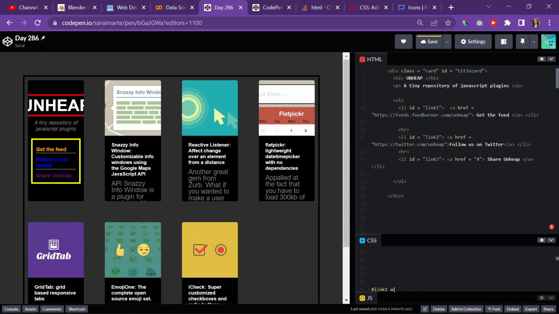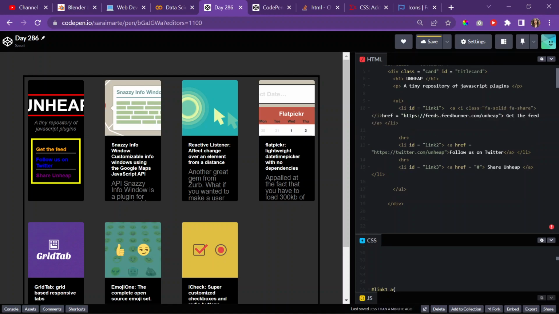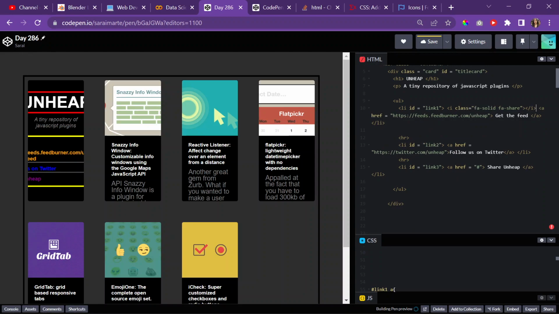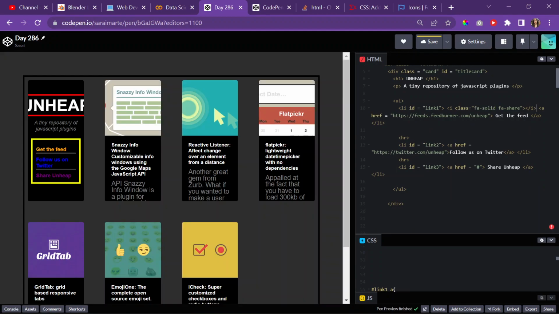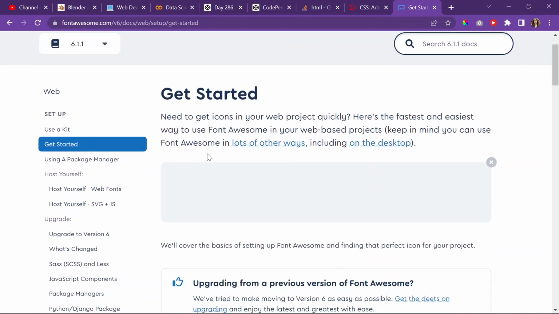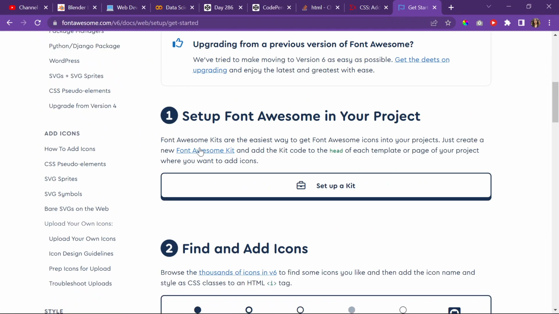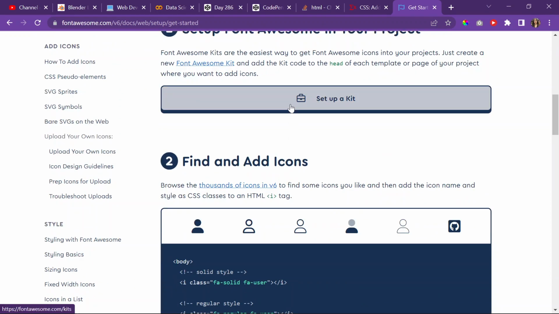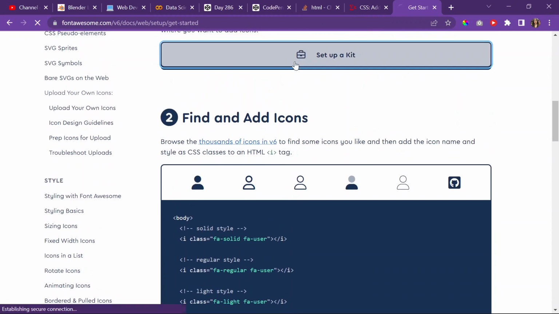What I'm gonna do is go over here and hopefully, maybe if I put it inside, no. Set up a kit.